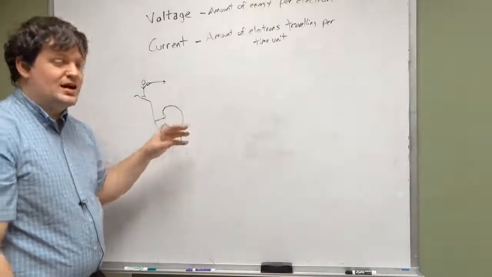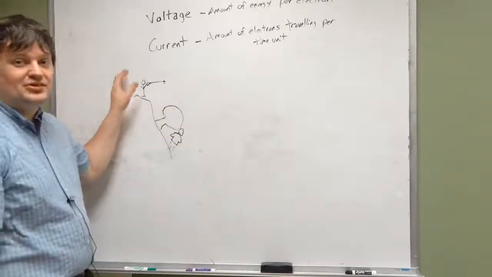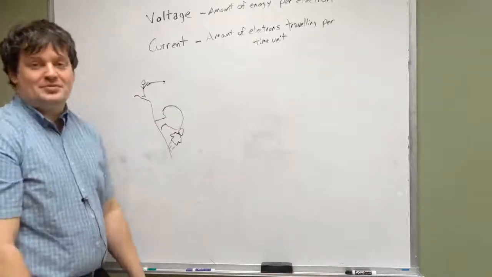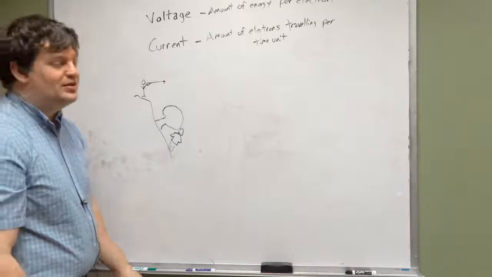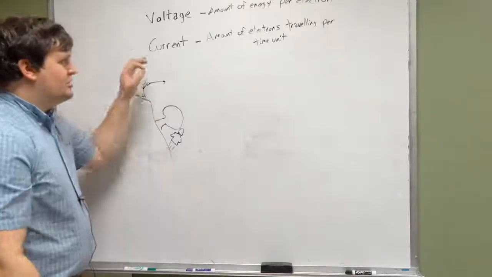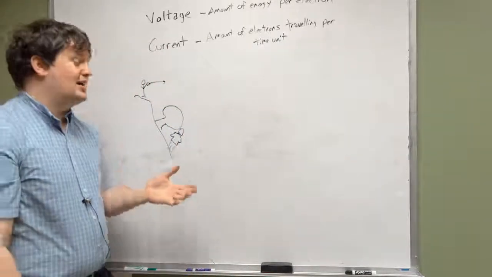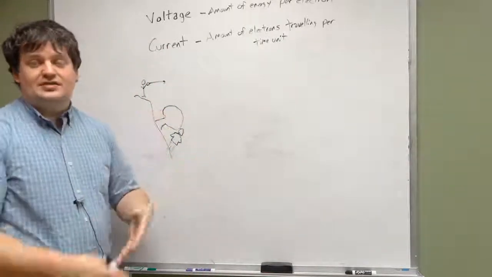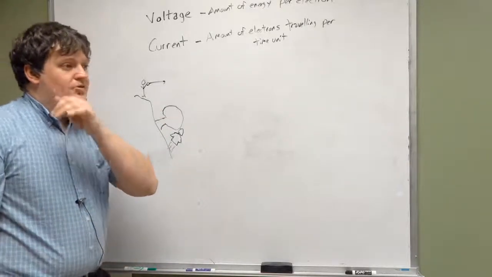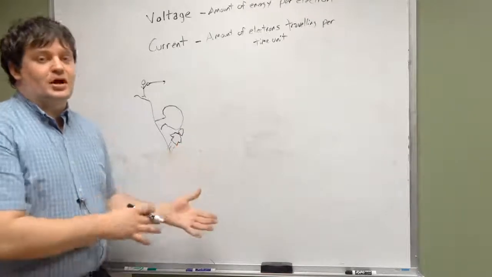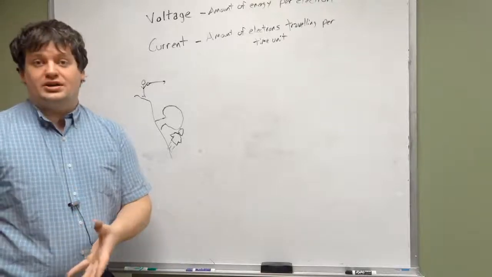The more tennis balls you have, though, the more tennis balls are going to reach the bottom. And if you throw them at a higher energy level, you're more likely to get more of them to reach the bottom, despite however many obstacles they have to go through to get there. What current is, it's the amount of electrons traveling at a certain speed. I like to, in this analogy, liken it to the speed of an object. Higher energy means higher speed, but in particle physics, really what it is, more energy means more particles that are traveling.